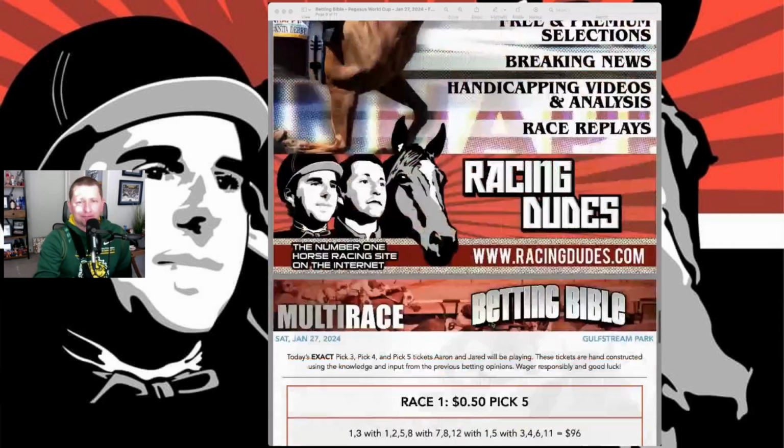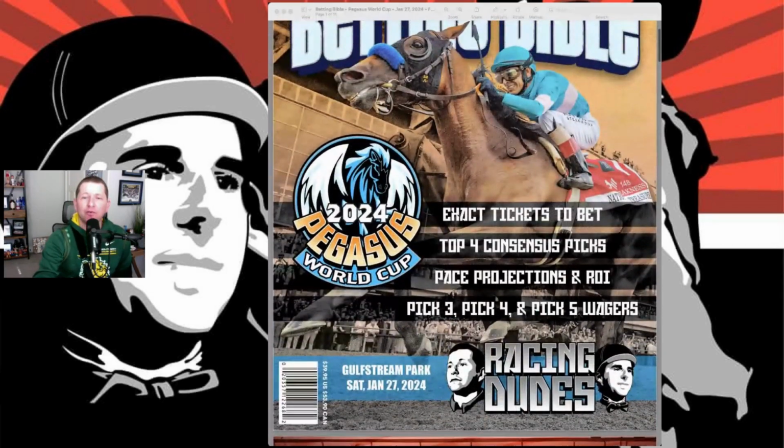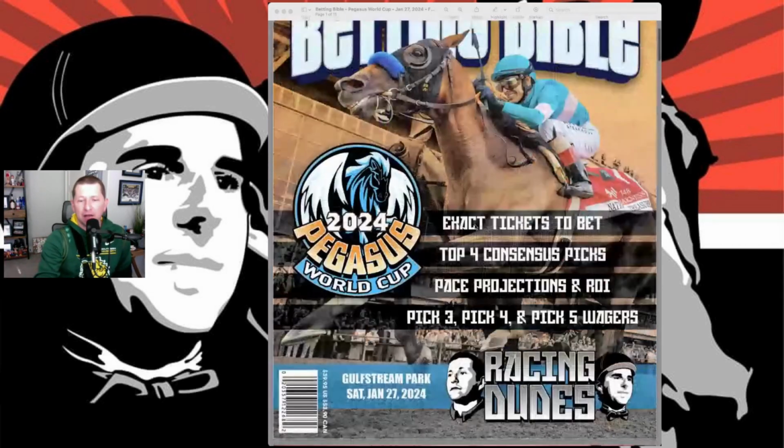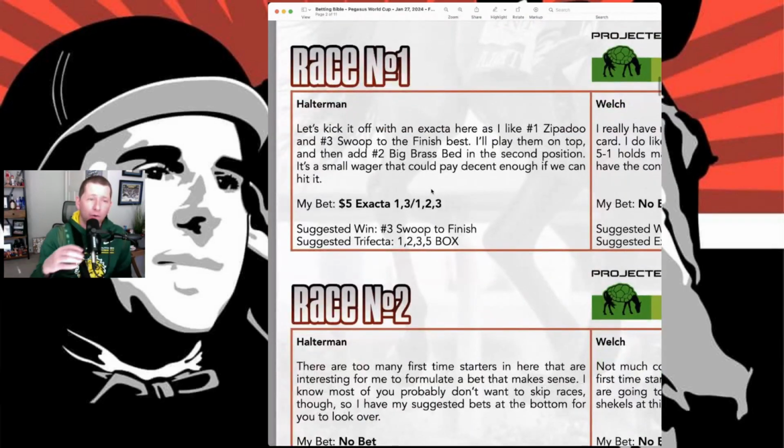So to hone in on what I do, the pick fours, pick fives, I'll do the consensus, obviously, but then the bankroll plays. To me, this is the most valuable thing, because what we do with the bankroll plays is give you exactly what we are betting, as we personally are going to bet this. It's not, hey, this is what we suggest. No. Here is our actual bet. So you kick it off with a little commentary on what we're doing and why. And then in bold here, it says my bet, and then in bold will be the bet.